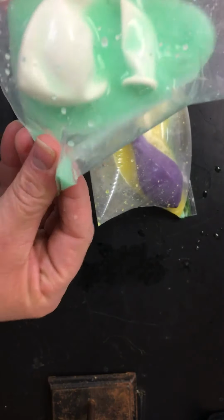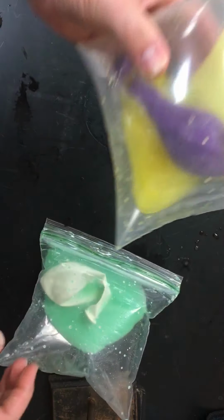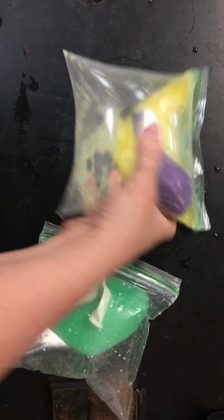Also, when you start looking at this, we can still see there's baking soda. If I feel it, there's still baking soda in this one. You can see the white kind of on the edges sometimes. Where this one, it's reacted quite a bit of the baking soda out. And it's still bubbling. Still fizzing. And you can hear it. Broke open. My seal is broke. So that's the rate of the reaction.